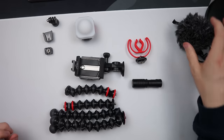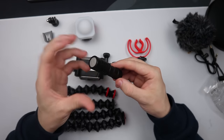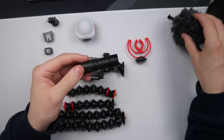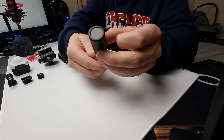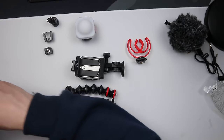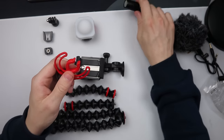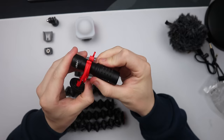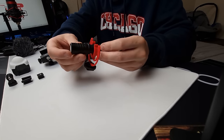The microphone itself is quite compact and small, which is exactly what you want for a vlogging microphone — you don't want something huge sticking out. You can use it with or without the wind guard depending on your environment. The mesh on top and the headphone jack on the bottom allow you to connect it. There's also a connection piece that slides on to attach it to one of the poles.